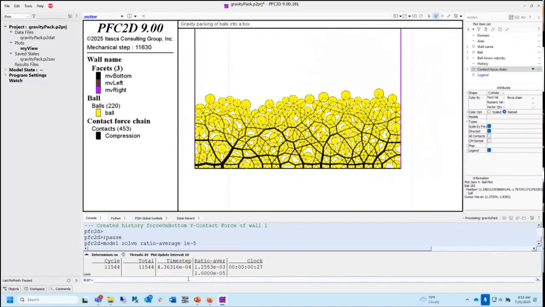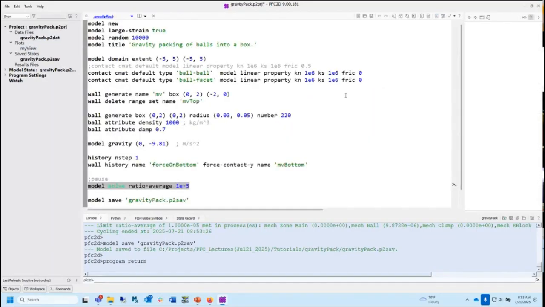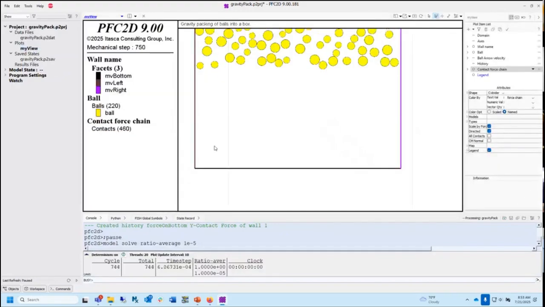And while we're talking about it, let's illustrate one other point. So let's now give these real friction, like a real granular material. So let's say 0.5. They're both going to be 0.5. Let's run this. Let's look at the system.